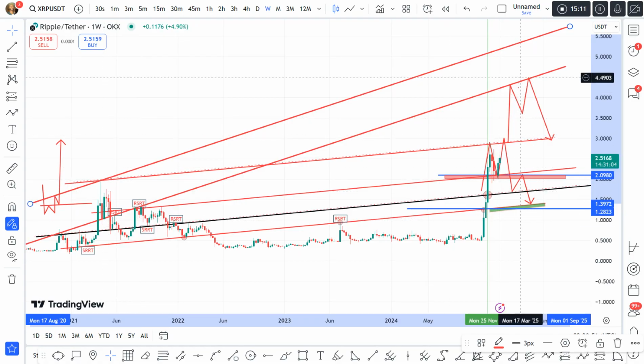So if price managed to return to this trend line, it will replicate the structure you have here. And once it comes here, what is it going to do? It will still buy in the same fashion. It will buy up from here, just like we have a buy at this level. Now, if you look at this structure, you ask yourself, why do you have buying at this level?